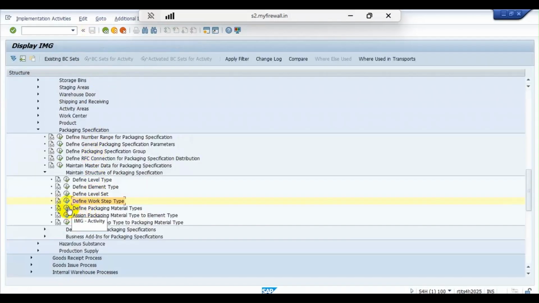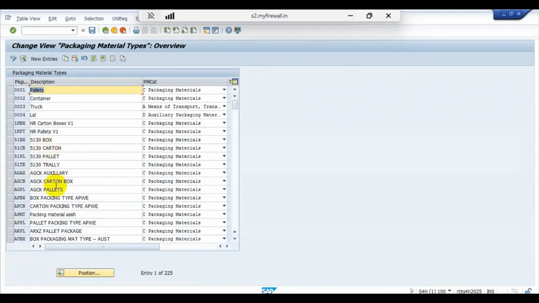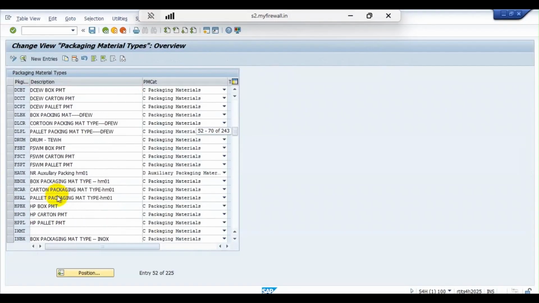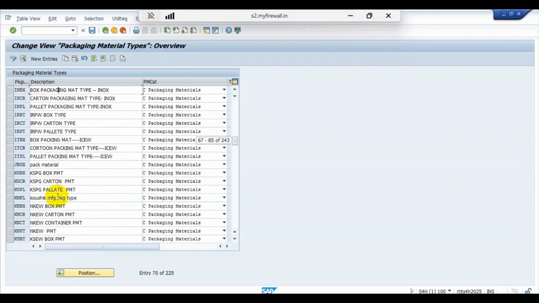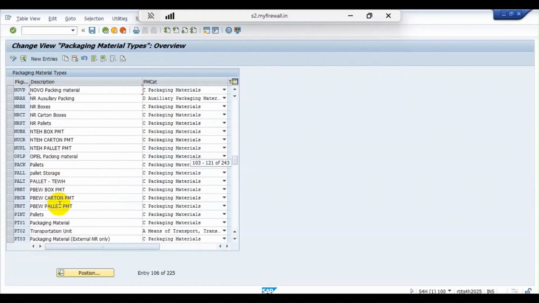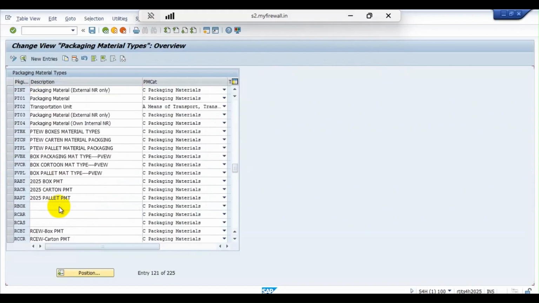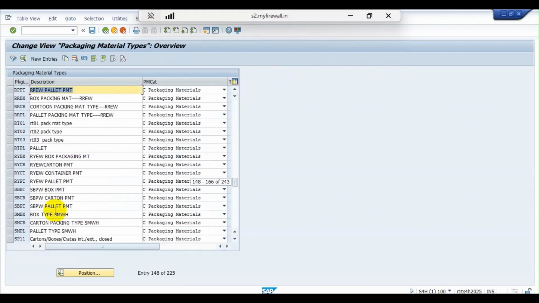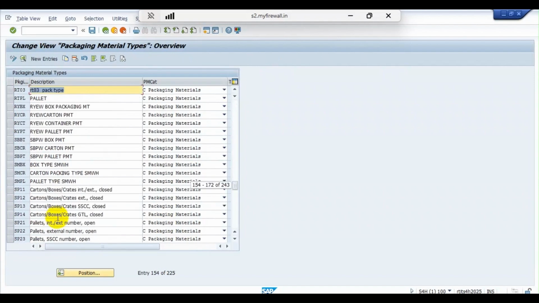Now define packaging material types. Click on execution of define packaging material types. So here we have different material types, right? The first one is box packaging level, second one is carton packaging level, and third one is the pallet packaging level. I have already created these.